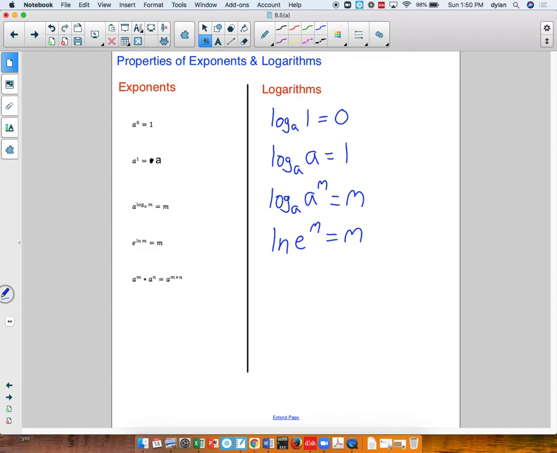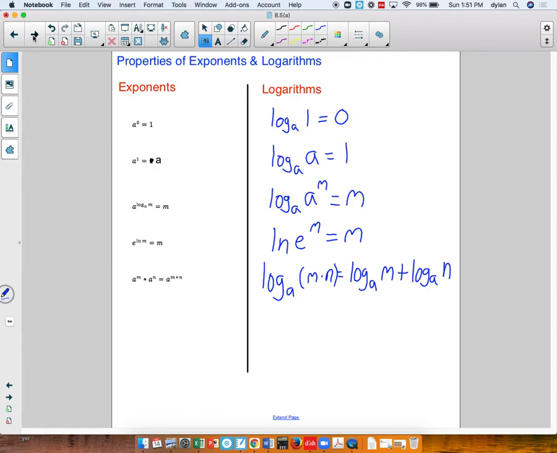So we have an exponent rule you guys thought about a lot when you were younger. So a to the m times a to the n equals a to the m plus n. We have a similar rule for logs, which is that log base a of m times n equals log base a of m plus log base a of n. So similar sort of multiplication to addition rule, although the specific organization is a little bit different.